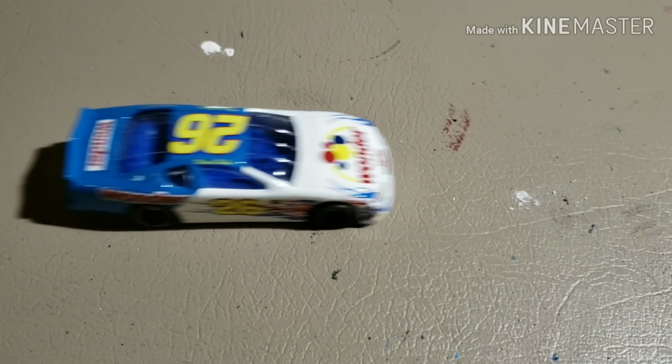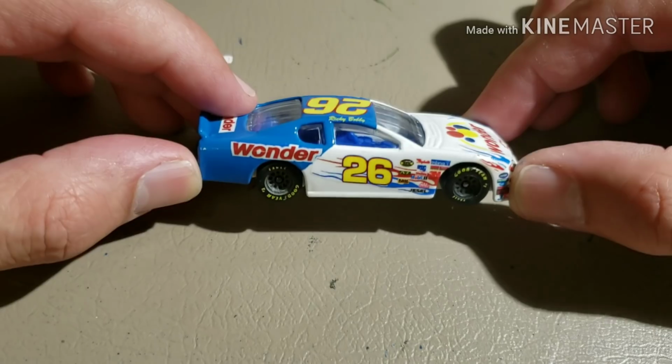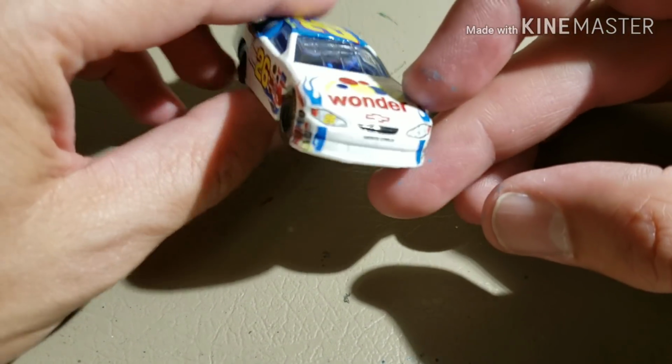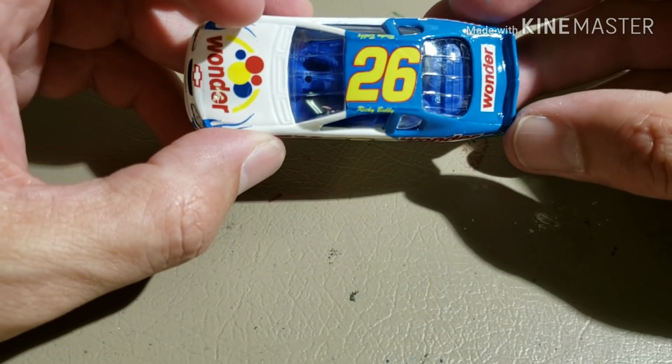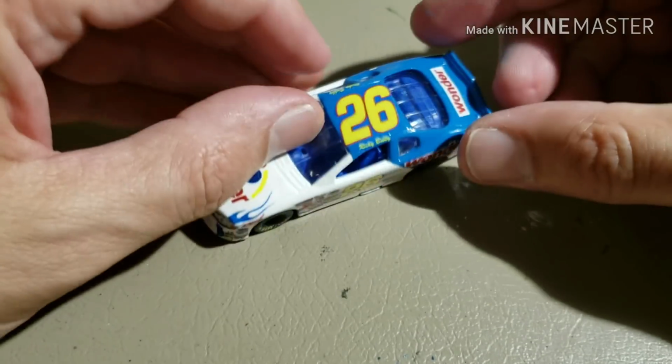It is time for the moment of truth. This car was quite the task. Oh, it tested my patience, that's for sure. But let's see what it looks like. There we go. I think Ricky Bobby would be proud. Shake and bake. Looking pretty good. The decals actually turned out pretty well. Not quite as nice as I would want them, but still pretty cool.